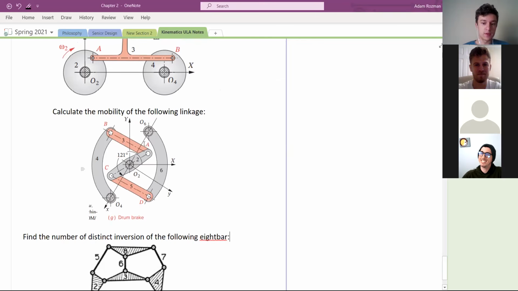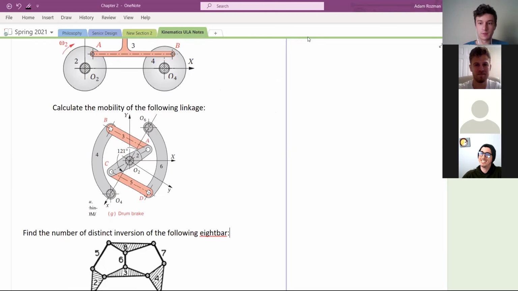This one is another mobility question. Anyone want to tackle those? Those you kind of need a lot of practice, so this is just another good opportunity if someone wants to go. Okay, Stone's got this one. Feel free to write or whatever.